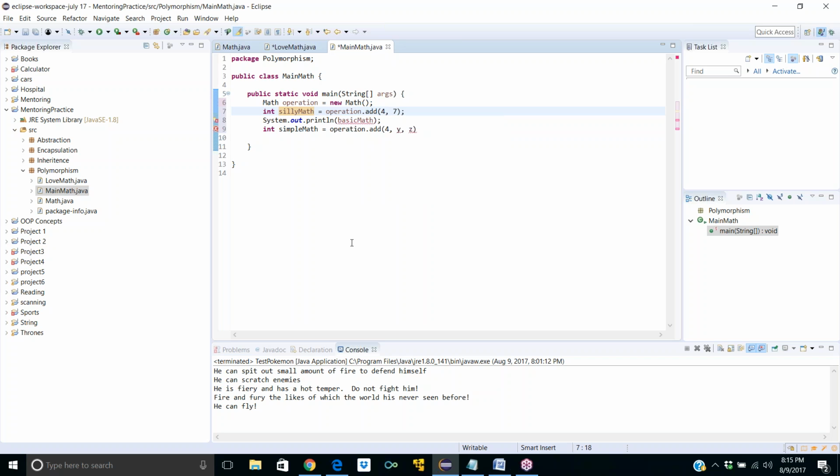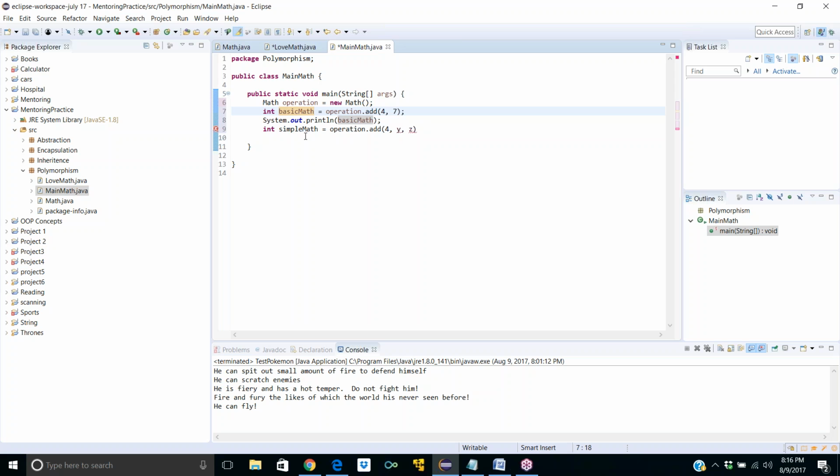You can call it whatever you want. You're just giving a name for this integer value, and I decided to call it basic math because it's basic math, 4 and 7. So, if you're creating your own program, you can give it its own name, as long as your syntax is correct. You can name your integer whatever makes sense for you when you're making your project. So I decided to call mine basic math.